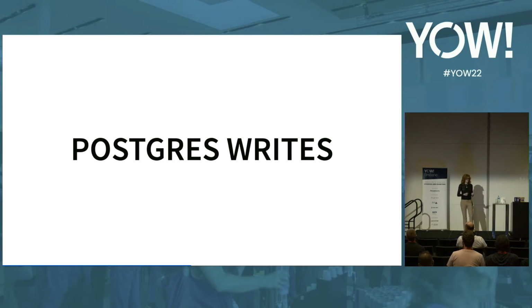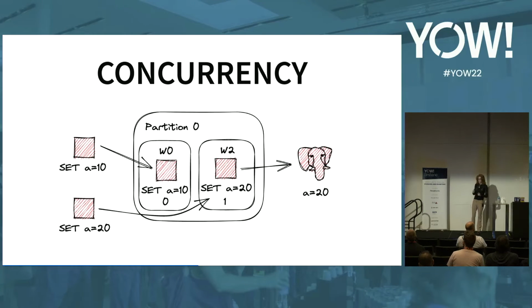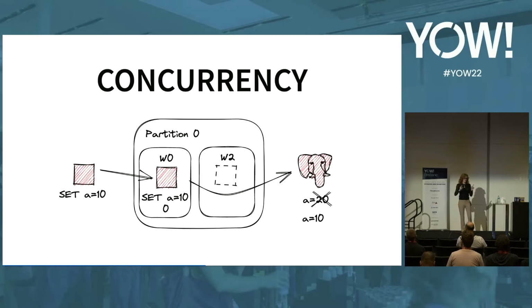Let's talk about these Postgres writes for a moment. What happens if we perform 2 concurrent Postgres writes which are targeting the same row, right? What happens if a customer rapidly sends us 2 update requests, one to set a property to 10, and another one to set the same property to 20? If we're processing those 2 updates concurrently, we might at some point process the message that the customer technically sent us second before the one that they sent us first, right? So we might, in Postgres, set the property to 20, and then a short time later, set the property to 10.